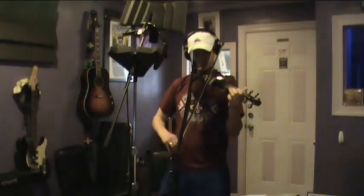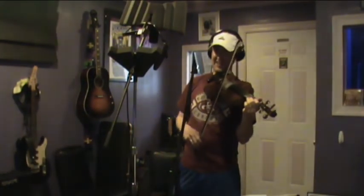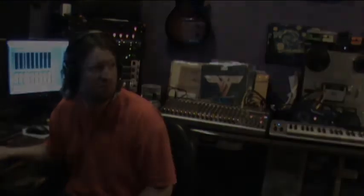Let's try it with the chop. Yeah, that's it. I knew which one after I got going with it. Let's just try it. I can do a chop right. Let's try it. Okay.